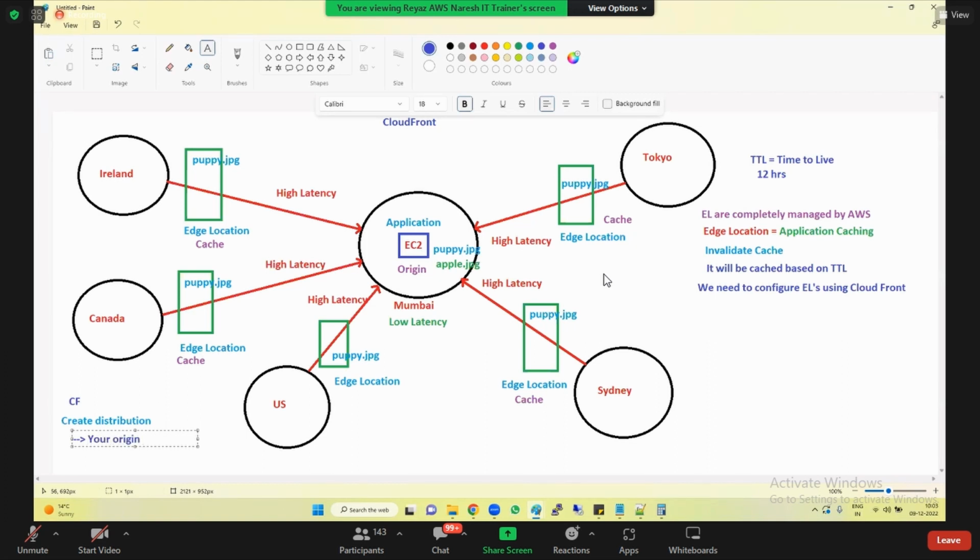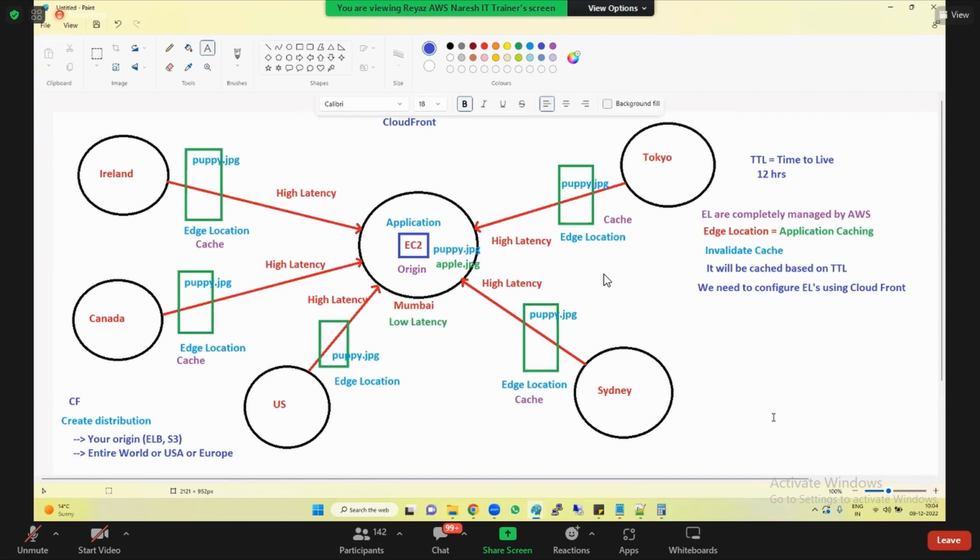Your origin is your application only, like your load balancer, your ELB. In S3 also we can set up websites, right? That is your origin. And then you need to select edge locations. Do you want to select the entire world, or only USA, or only Middle East or Europe? You can select based on continents, or otherwise you can select all. So your entire data will be cached throughout the edge locations.